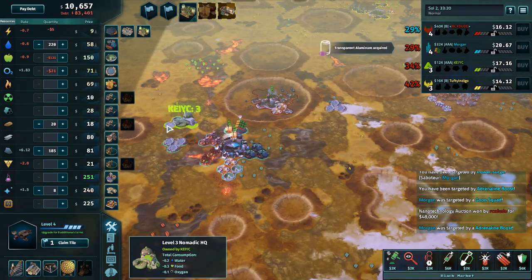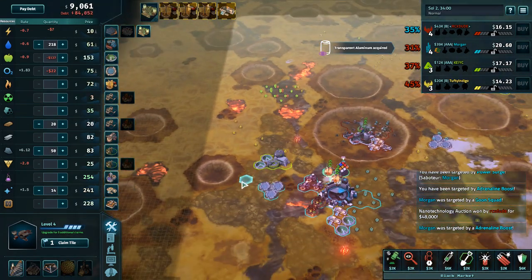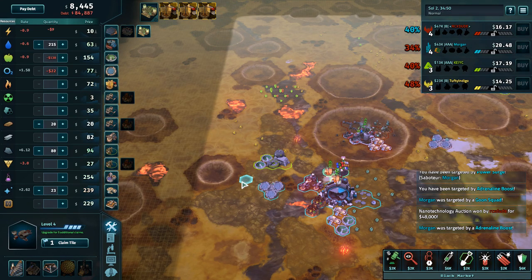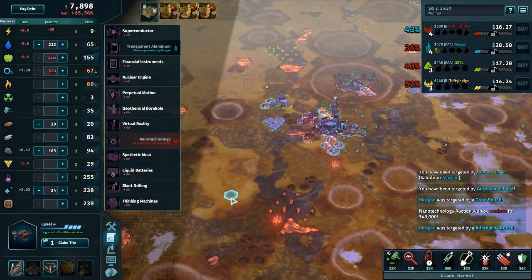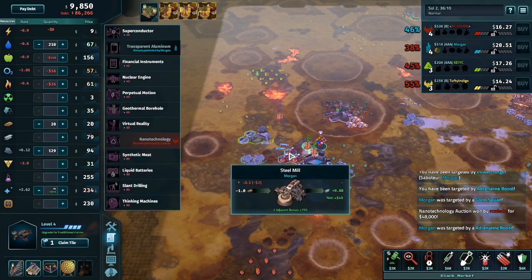Transparent aluminum coming out for Morgan. Less valuable than it was a few patches ago, but certainly still a nice patent that is going to reduce the cost of his upgrade significantly, as he only has to rely on aluminum, which he has a significant amount of next to his base that he can collect whenever he'd like. It also makes farm-needing transitions really nice.